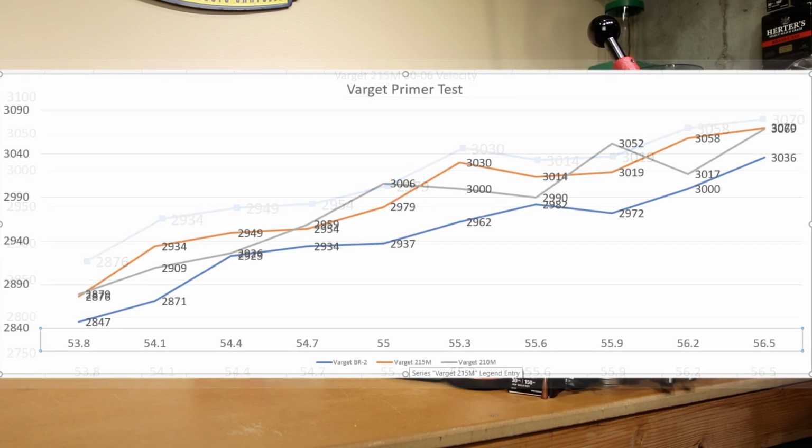Just to make it a little bit easier, we'll actually put all three of them on the same graph so we can look at them all together and see which primer we want to pick to test first. Doesn't mean we're going to end up with it, but we want to give ourselves the best chance to succeed right out of the gate. Unfortunately, finding a velocity that's exactly 2,967 feet per second doesn't seem like it's going to happen today. Both the 215 and 210 have that velocity at 2,959, right around 54.7 grains, but not really a super nice plateau right there. But it might be worth testing somewhere around 54.4 grains just to see what kind of SD and groups that we could get.